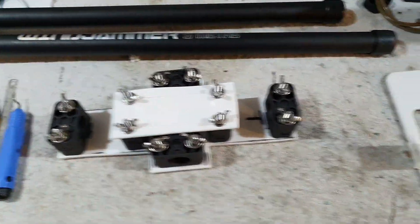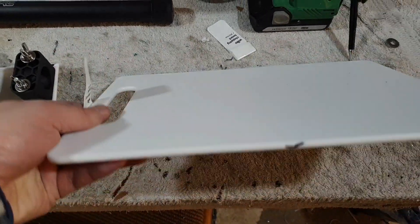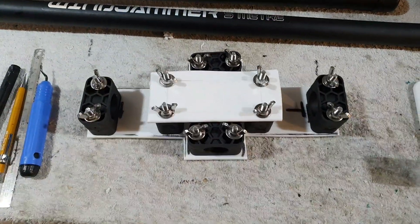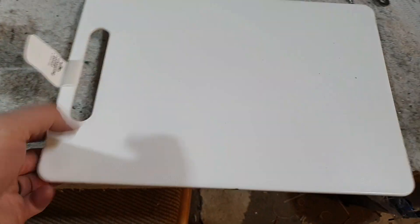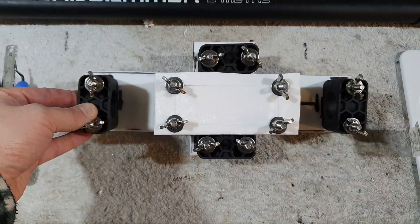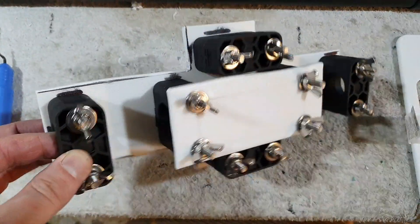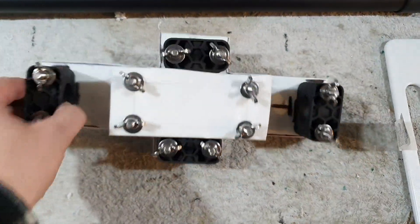This plastic here was originally just a chopping board. I bought two of these that cost me £2.50 each. The way it cuts is almost similar to PTFE, and you can see it has a fair bit of flexibility to it — hence why I've got this little bit of strength plate here. You can see the way I've cut this, it's not neat in any way shape or form, but it's not designed to be — what's important is that it's functional.